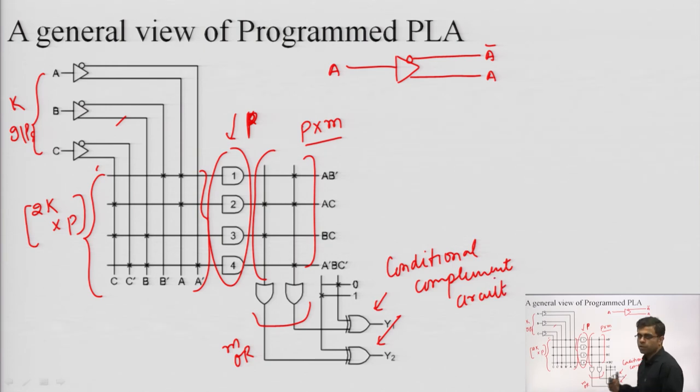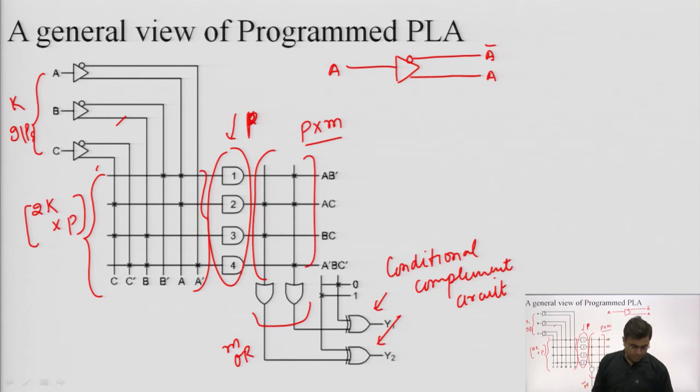So, if my circuit requires that I perform the complement of a function, then these can be used. If I have realized F bar and I need F, or if I have realized F and I need F bar, I can use this arrangement. This XOR gate we have already seen in our unit 1; it can act as a controlled inverter. If we control one of the inputs of the XOR gate, we can use it as an inverter if that input is fixed to 1, and if that fixed input is 0, we can use it as a buffer.